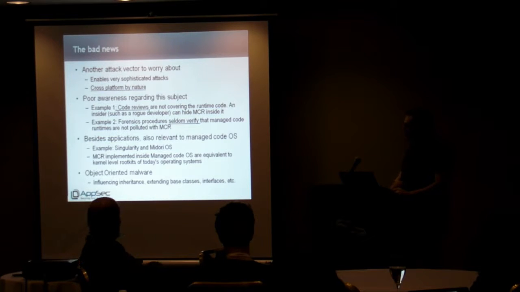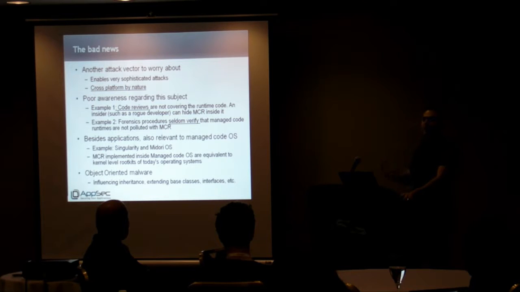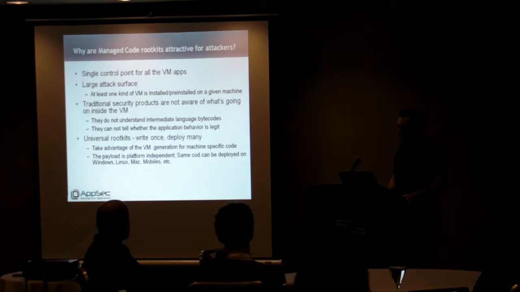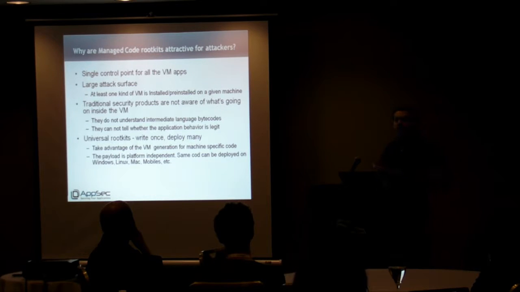Another bad thing is that MCR allows the attacker to do object-oriented malware. This is the name that I gave to describe something that takes advantage of object-orientation, of inheritance, of polymorphism, of interfaces, and all the other stuff. And another bad thing is that the runtime provides services to the applications, so it provides a single control point for all of the applications. It also has a large attack surface, since many of the virtual machines are pre-installed on operating systems today. Think about Microsoft, which provides the .NET CLR on almost all of the machines. All of the new operating systems today have the .NET CLR pre-installed.